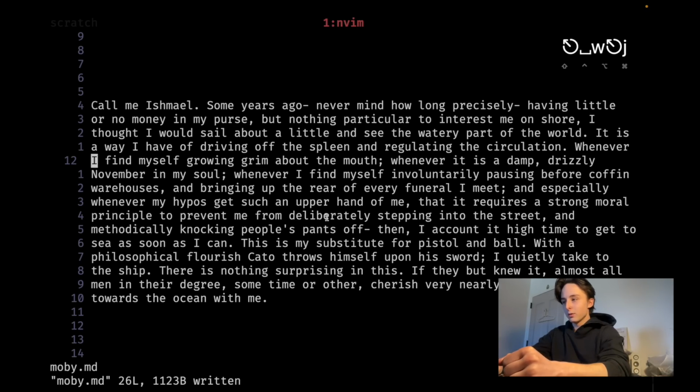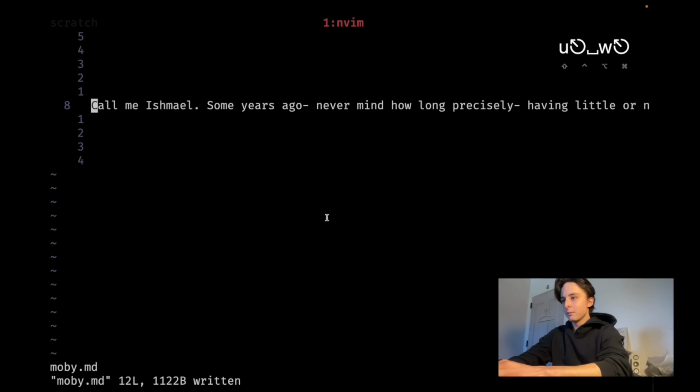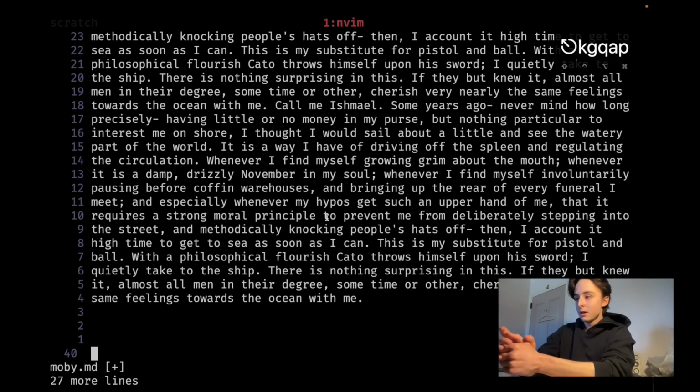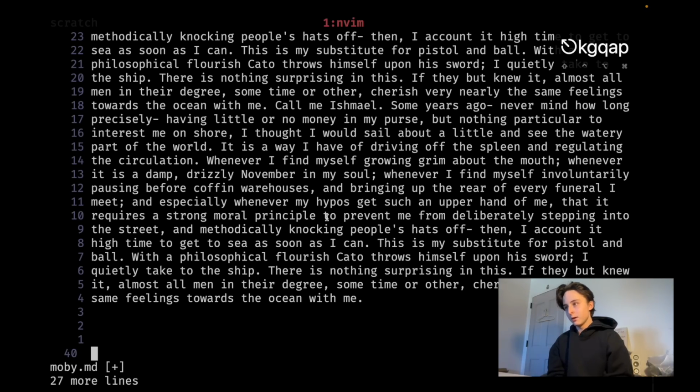And this is a normal motion you can do. So if I undo the wrap, and I had two of these, I could gq around paragraph, and then it would wrap both of them. gq, it's overpowered. Highly recommend using it. Works with visual selections and stuff. I just do that all the time in my Markdown files now. Never mess with wrap. It's too long, just gq it. Then it's at a reasonable place. Great with comments too in programming languages.